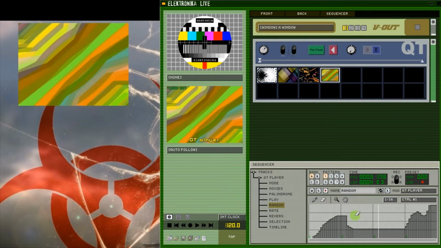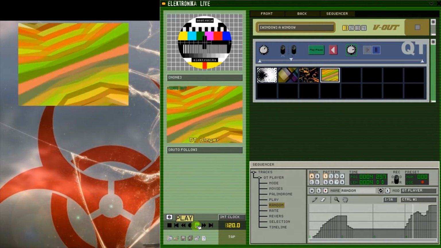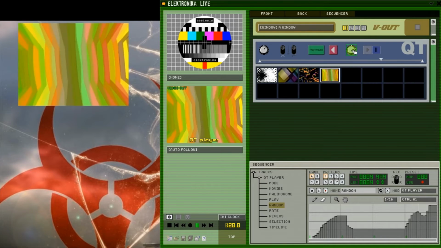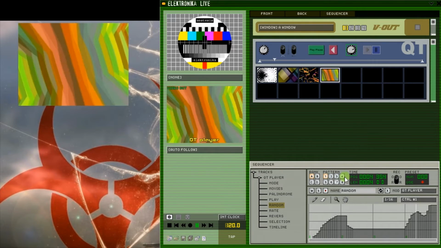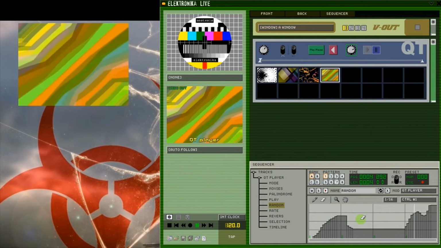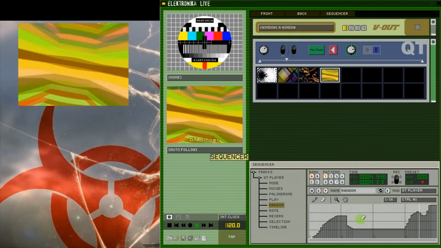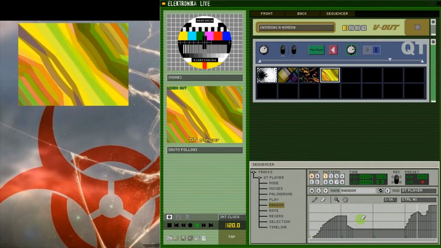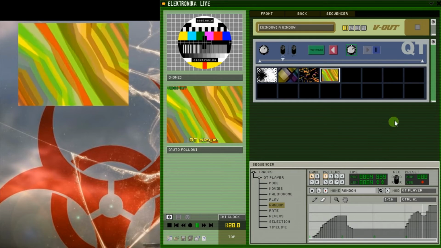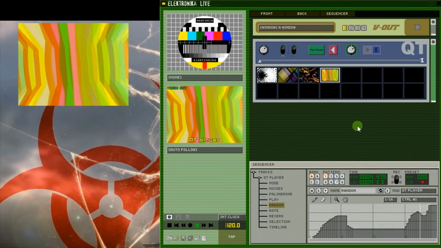Now, let's see the result of our automation by pressing the Master Play button. As you can see, this random rate control on the module is now being controlled by the pattern we created for it in the sequencer. Like with MIDI and keyboard mapping, the box is now drawn around the control to make it easy to identify.